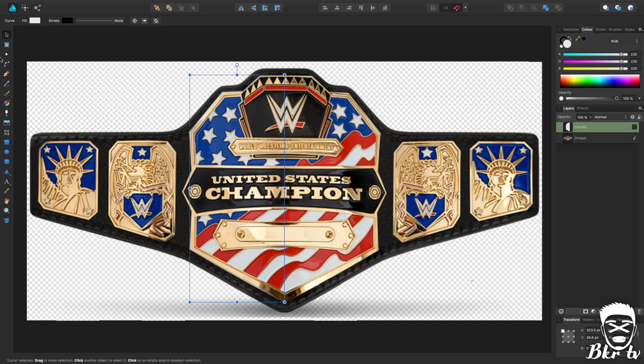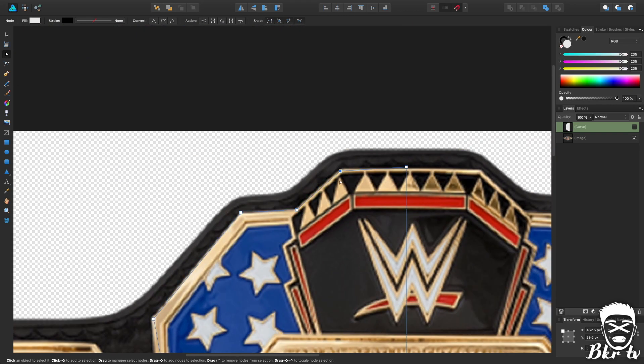I'm going to untick it so I can still see the lines but also see the shape under it. I'll click on individual nodes and use my arrow keys to tweak it into a place I like the look of. Then by clicking on the line I'm going to curve some of these lines so they're not so straight — there's a bit of a curve to this championship especially on the outer side. I'm going to zoom in so you can see. The curve is really subtle, so instead of curving lines individually, up at the top we have convert options. This is currently a square node — I'm going to convert it to a smart node, which makes the line on either side of that node exactly the same as each other. Just a little trick if you want to get an even line.